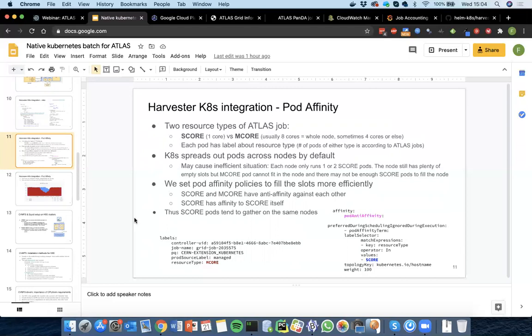I think that the most important part is that the single core jobs go together, because if they spread out, they can lead to a very inefficient usage of your cluster. Because if you have, for example, 8 core nodes with 8 core jobs and 1 core jobs, as soon as you get a 1 core job, then the other 7 cores can only be occupied by single core jobs. That's why the biggest importance of this affinity stuff. Okay, thank you.